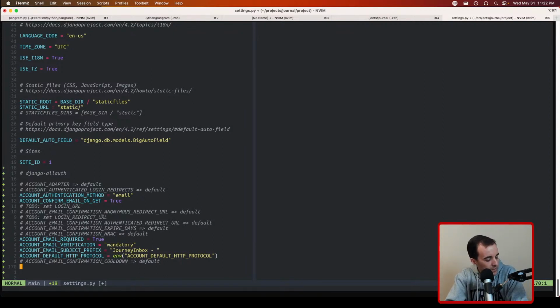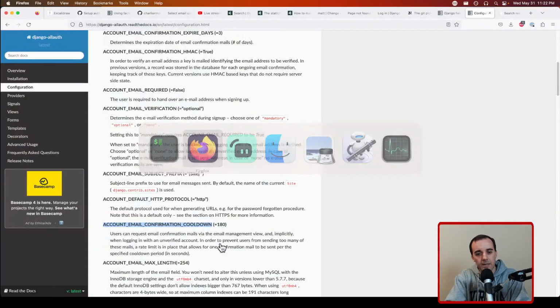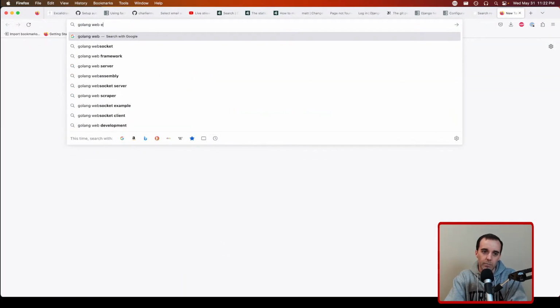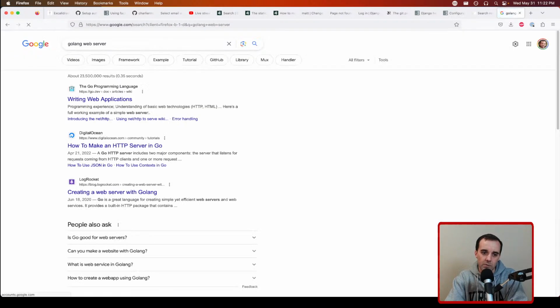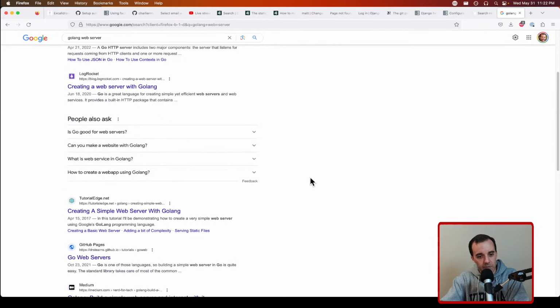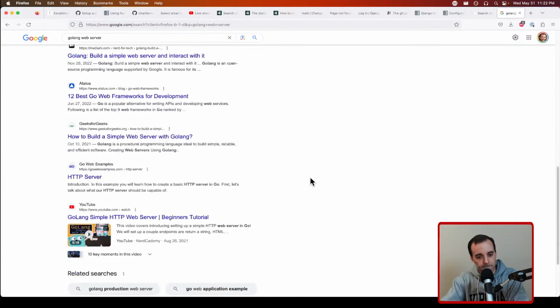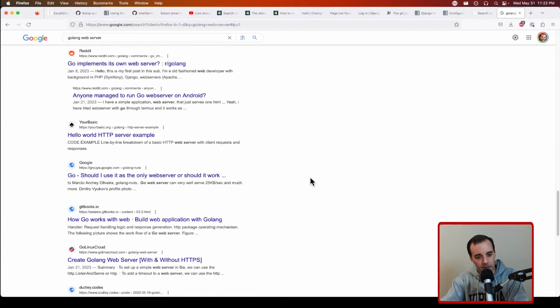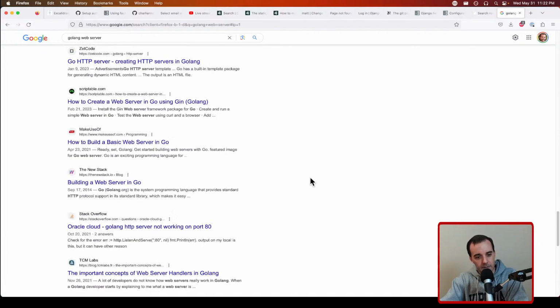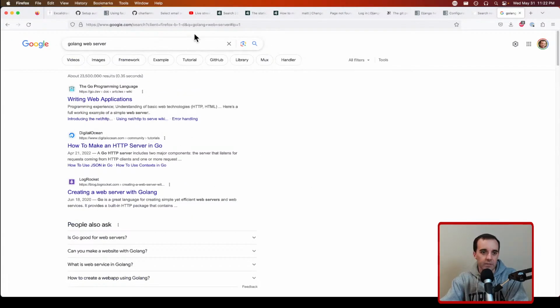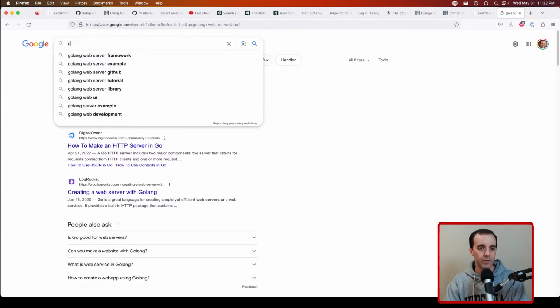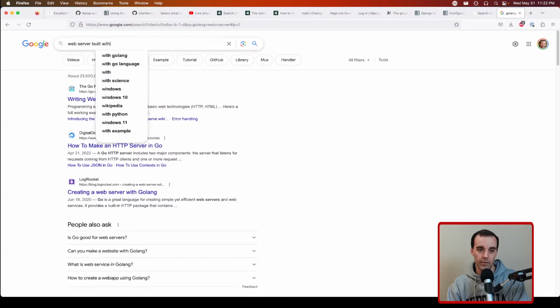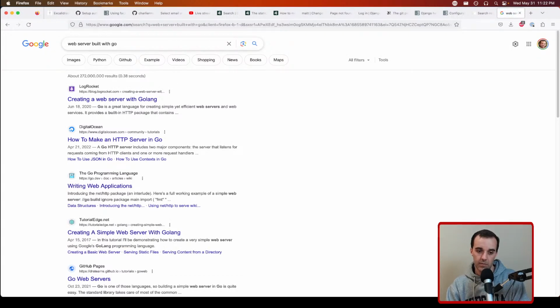There's also, what is the name of that very popular Go web server that's got Let's Encrypt built into it? Not Hugo. What's that thing called? Golang web server. Now they have their built-in one, which I knew this was going to be the results. Boo. Why is it not even there? It's like a super popular server too. How about this? Web server built with Go. That's probably not going to get much better.